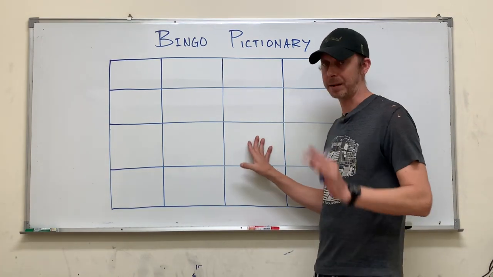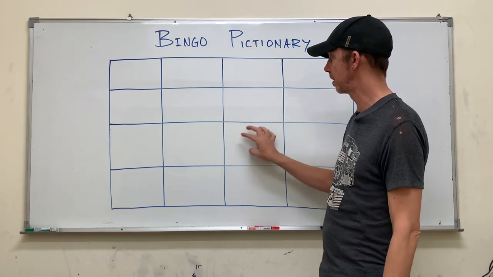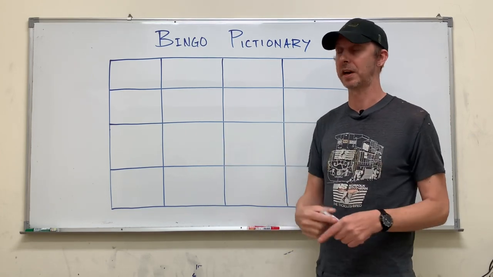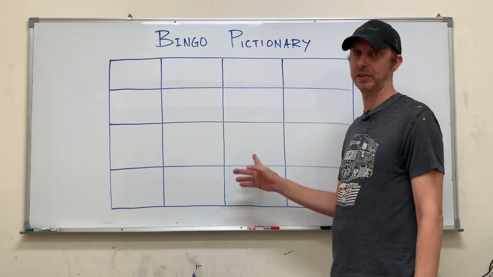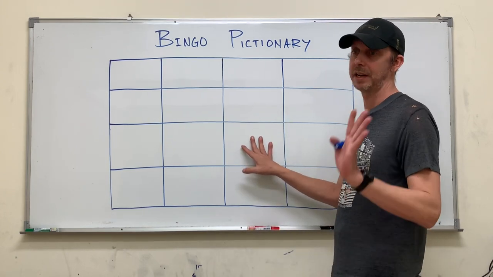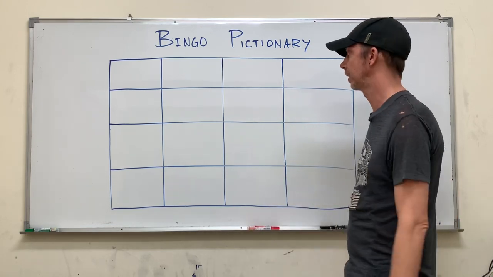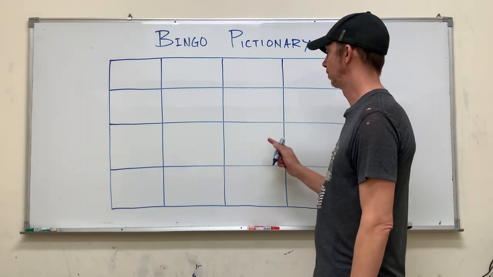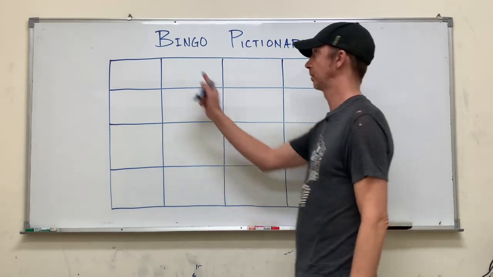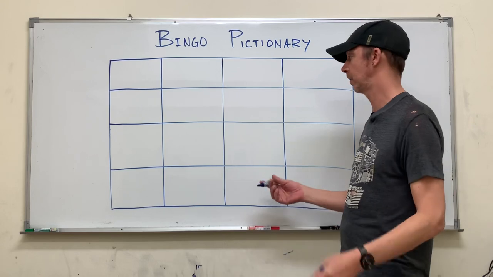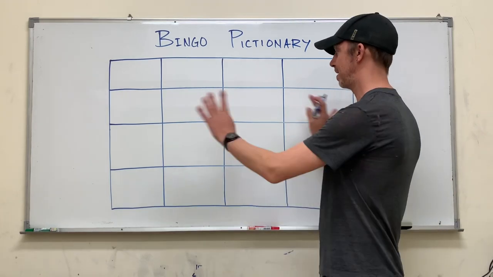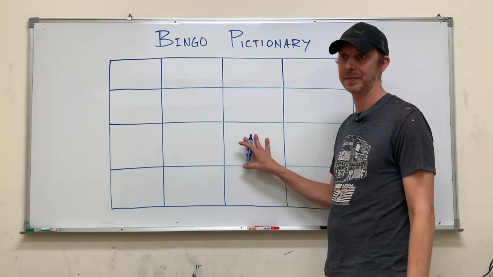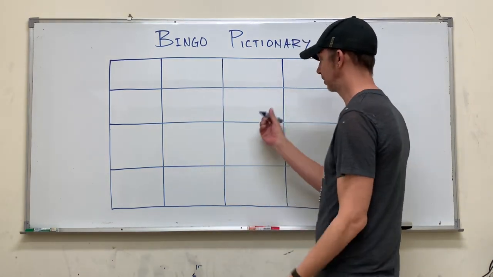Another thing you need to tell your students is: I'm going to draw a picture in this square, but we're playing bingo. And if you've ever played bingo, you'll notice that everybody has a different card. We're all going to have the same 16 pictures and words on our paper, but you can choose where you put each particular word. So let's say we'll start with number one: skateboard. I want to draw a skateboard here, but you can draw your skateboard wherever you want. If everybody follows me and we draw the same map, then we all win at the same time. So I suggest that you draw a different bingo board.